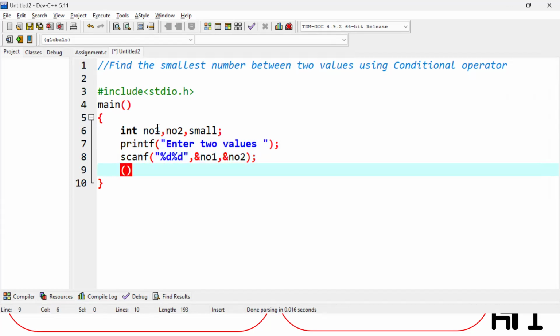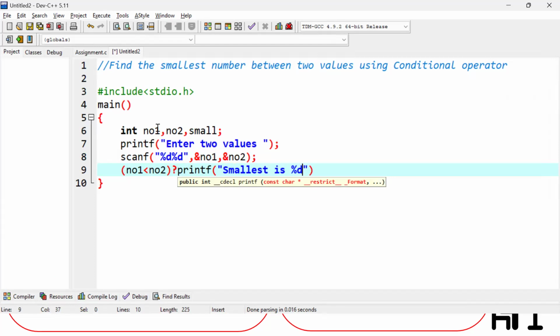Now we'll apply the conditional operator. So what is the condition? You have to find the smallest between two numbers. So you are asking: number one less than number two? And you are asking the question. If true, then I'll write printf "smallest is %d". Who is the smallest? The number one. This is my true section.